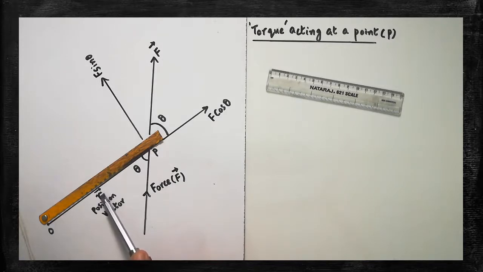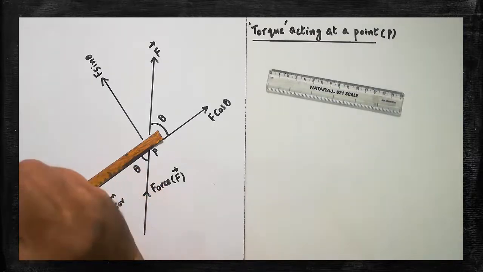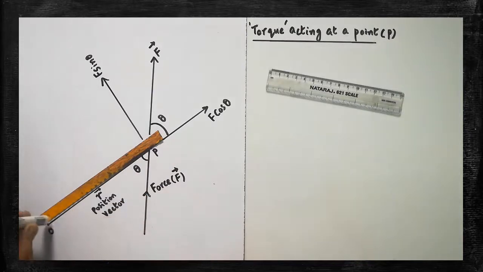The r vector and F vector both are responsible for this torque. r is a vector. Force is also a vector. The torque is also a vector. Where does the torque act? That is the question now. The torque is acting here. Look at that, I am showing with the pen now. It is acting towards the upward direction. So torque is acting in this direction.